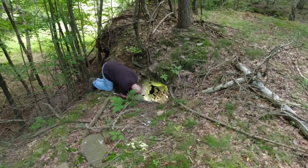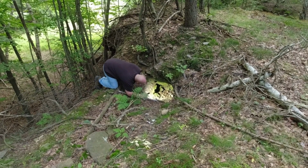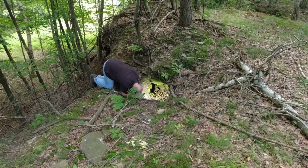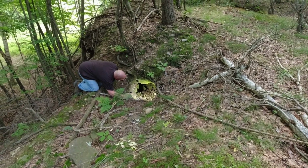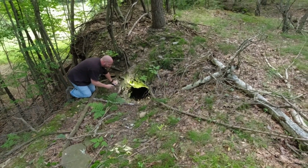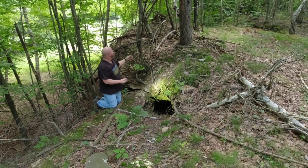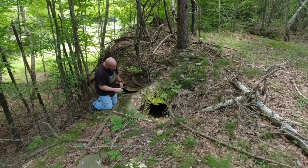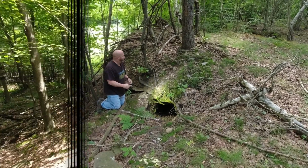Oh, there's a bunch of mushrooms. Okay, so it goes in about 4 or 5 feet. There is rock on the back wall, and it kind of is either collapsed or pinches off. There's some mushrooms down here, bunch of leaves. I could barely fit in there if I was to crawl in there, but I wouldn't go anywhere. So it goes to maybe as far as like the tree right here, and then can't go any further. But it was a neat little find. You never know what's in them if you don't look.